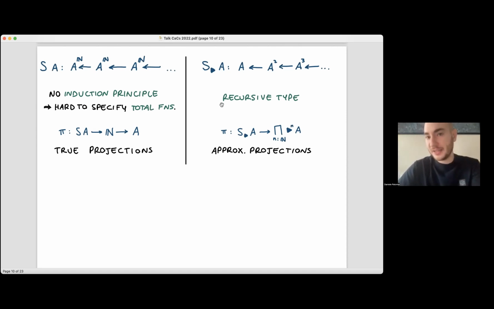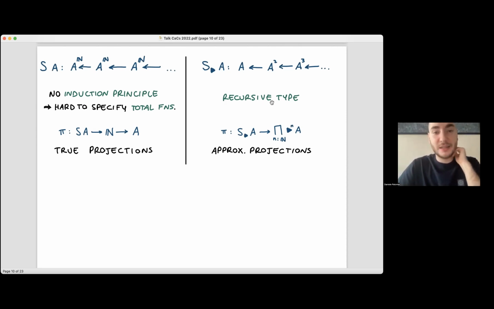Well, in the case of guarded streams, you're okay. You can just use the induction principle and you're sure that the function you're building is total, and you can build basically whatever you want, whatever the type discipline enforces.